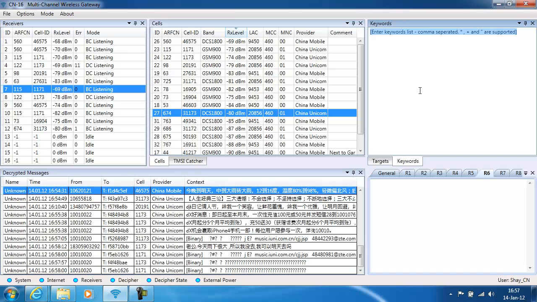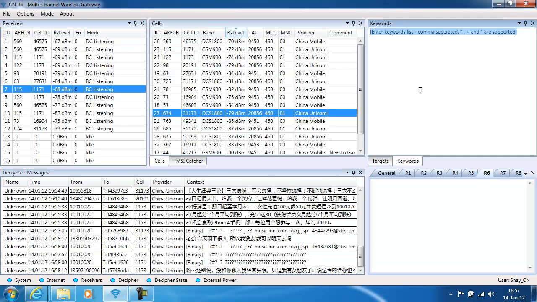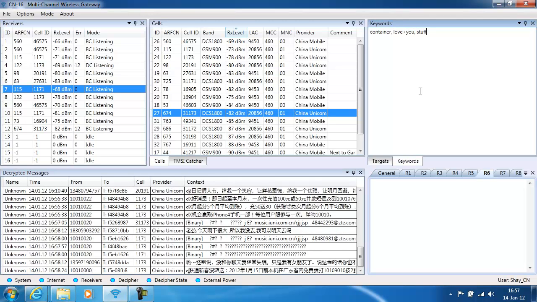You have a target database and also the keyword database. It is possible to enter your keywords, multiple keywords within the keyword window for all of the items that could possibly be used by the criminals, terrorists, drug pushers, etc. that may be listened to by the users of the system.